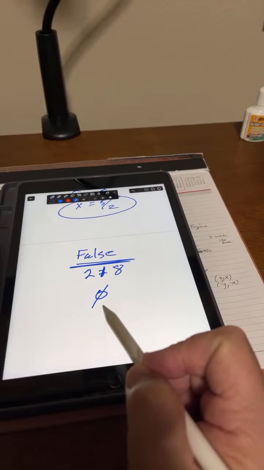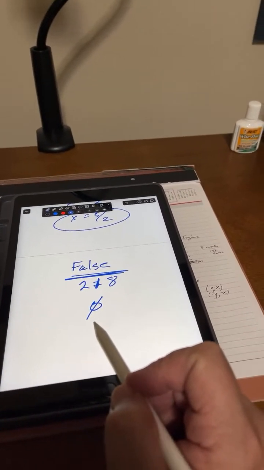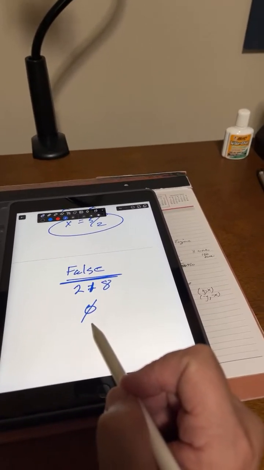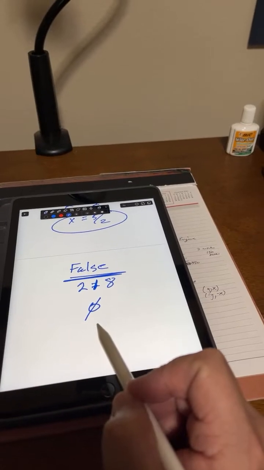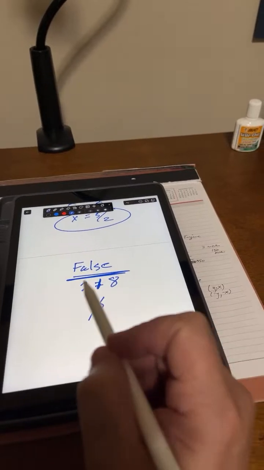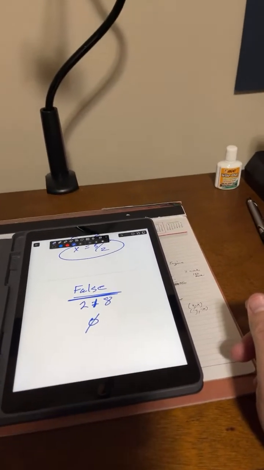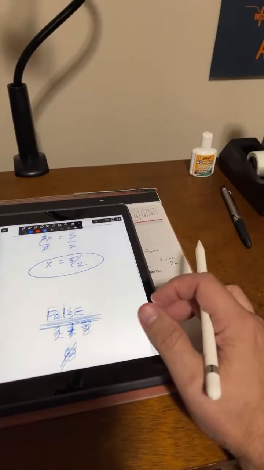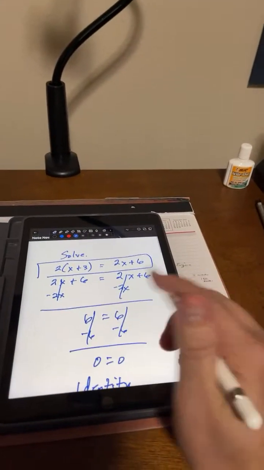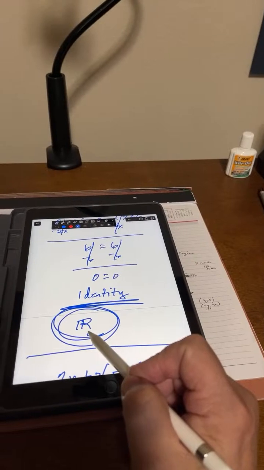So there are no solutions. That's what this means. So when you solve an equation, you have 3 possibilities. You could have one solution, and that's what happens about 99% of the time. But you could have a situation like this, where it's a false statement and you have no solutions. Or thirdly, you could solve and get an identity like this one up here, where one side equals the other side, and it means that all real numbers are solutions.